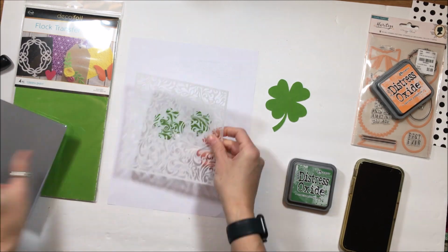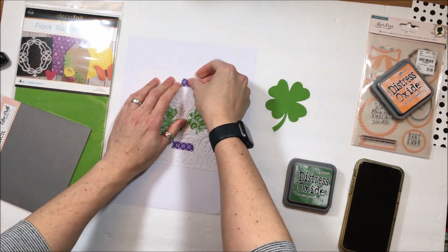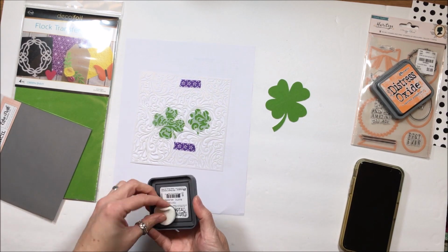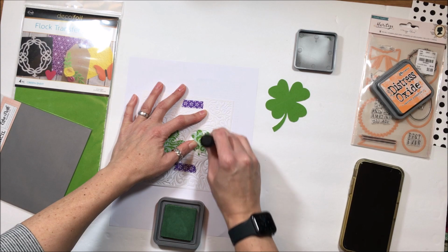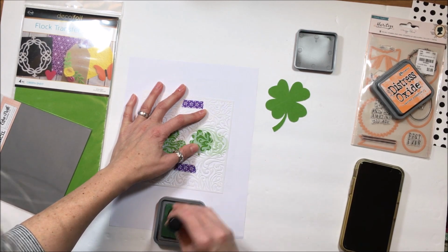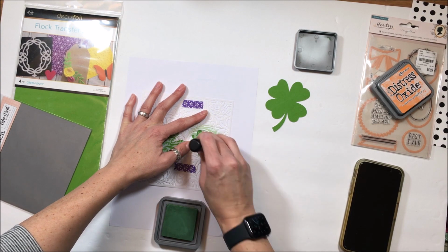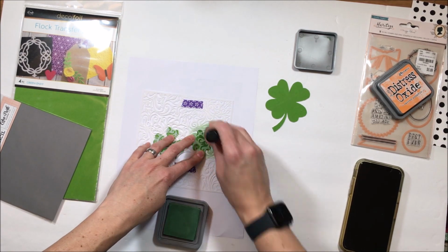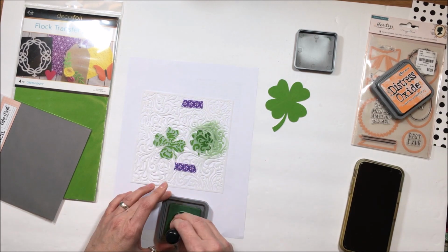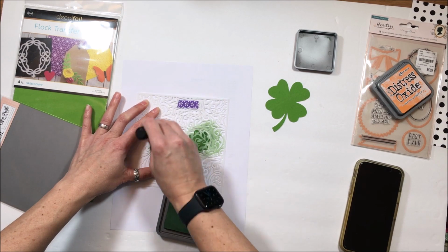So what I've done here is I've used this green flock. It's Green Envy from the original release. I'm going to adhere a stencil using some of the purple tape. It is a repositionable tape, and I'm adhering the stencil, and I'm using my stencil brush or a foam pad to rub ink on top of the flocked cut piece. The idea was for it to be an ombre effect so that it would go from lighter to darker.